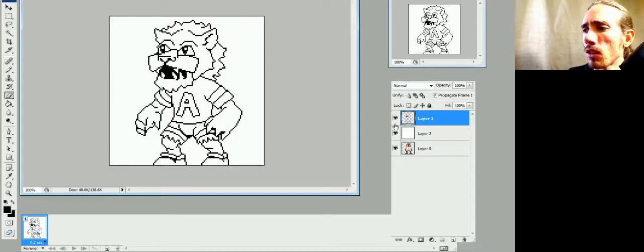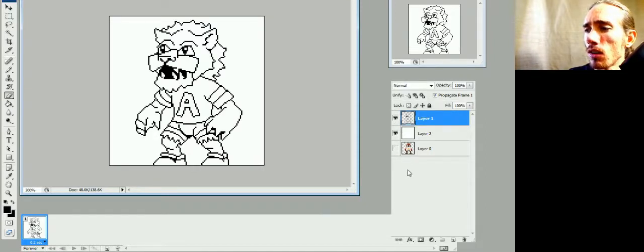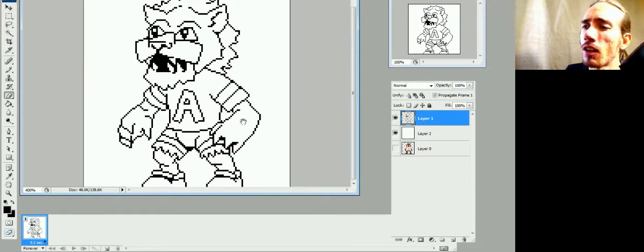You know what? I'm gonna make his legs longer. I feel like his legs are too short.